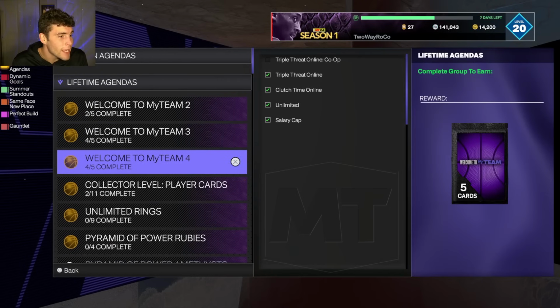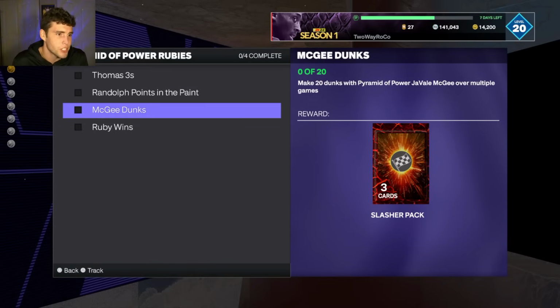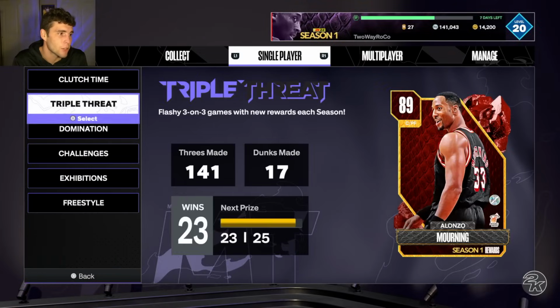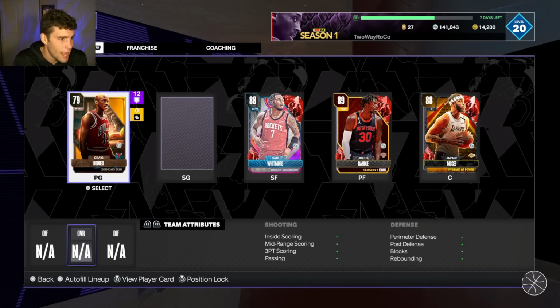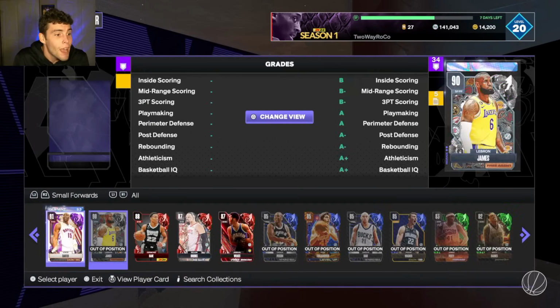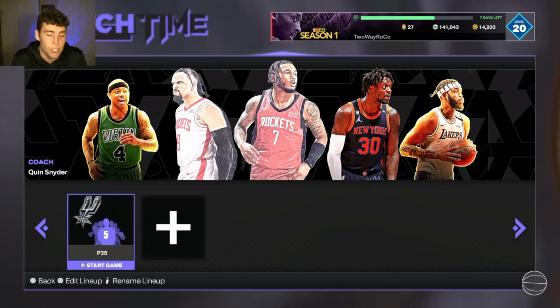Now as we do that, guys, we have to hop into our next pyramid of power challenges, which is at the Ruby tier. Now I gotta win 3 games using 5 Ruby players. I'm not the biggest fan of that. But since I am on a pretty easy difficulty of clutch time offline, this really shouldn't be super difficult to get done. Like dunks with JaVale, points in the paint with Zach Randolph, and 3s with my man Isaiah Thomas should be relatively easy to do. It was harder for me on my other account because I was at a higher tier. On this account, this should go really quickly.